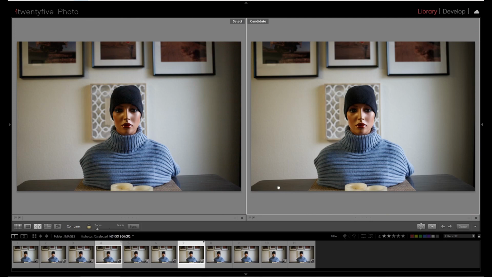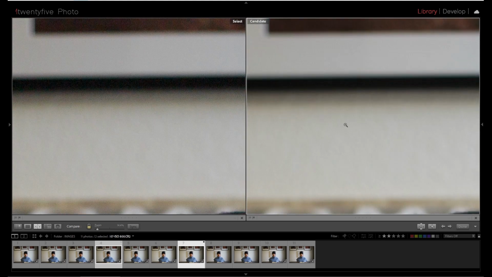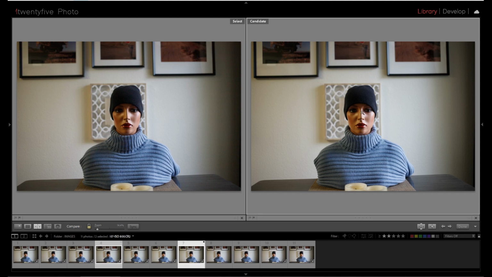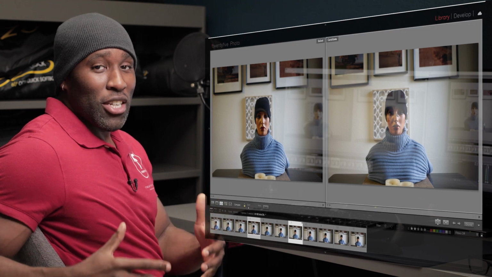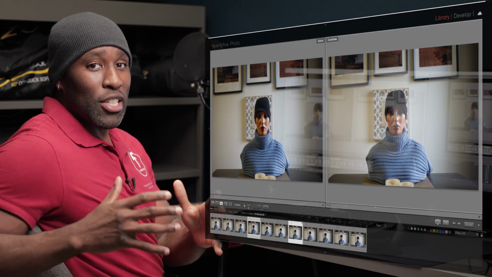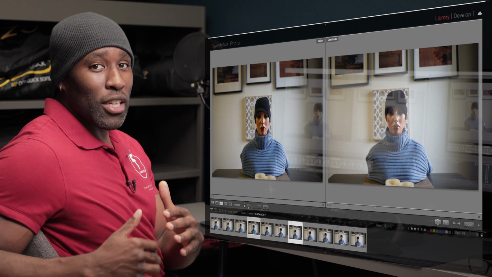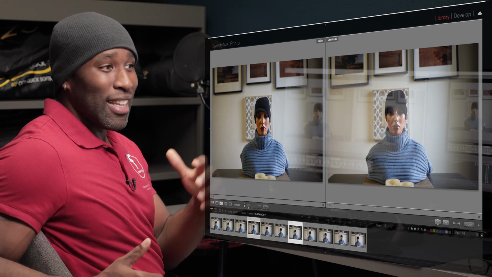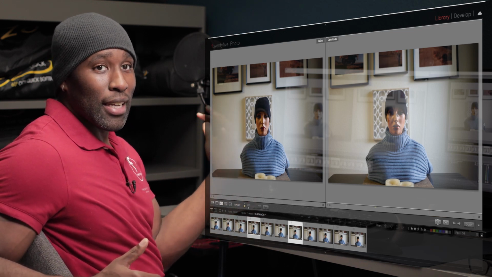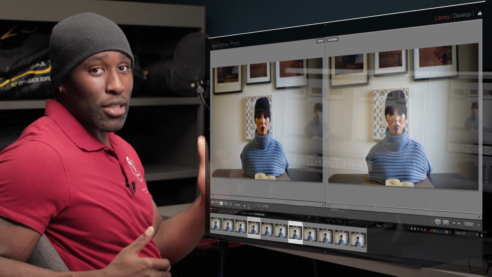If I come down here to the table area, this is where you really can see that there is a significant amount of color noise and noise in general on this image where we raised that exposure, versus the image where I increased the ISO. So there you have that. If you're in a situation where your shutter speed needs to be what it needs to be and it's underexposing your image, you are better off increasing your ISO to get that exposure where you need it to be than relying on post to increase that exposure. You're going to have more noise in increasing that exposure.